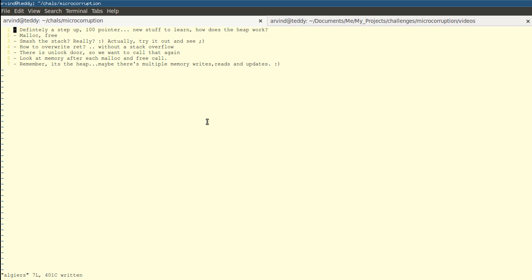Now, at this point of time, you definitely want to look at memory. I mean, you looked at memory when you're doing malloc. I will definitely recommend that you look at memory very carefully when you're doing free. And remember, it's the heap, right? It's not the stack. So there may be more than one read and write at a time, let's say inside a function. So if you step over a function, at the end of once a function returns, you might have the same memory copied to two different places. It's not completely correct, so don't take what I say really literally. But if you have, say, 41 in one location, you might have the same 41 in a different location as well. It's looking at one location, copying it to a different location.